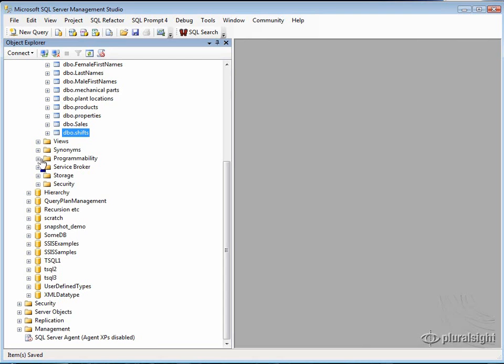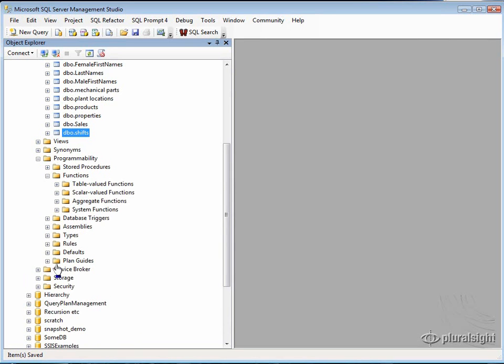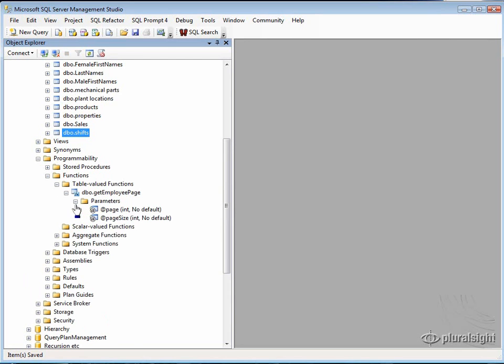A couple of other things are really kind of interesting, just because they're interesting objects. If I go in the programmability folder, you'll see the programmatic things that are in a SQL Server, like all the stored functions in it. I'm not going to open up this particular one because these are all the system stored procedures, and there's a whole bunch of those, and we'd be waiting for it to dig them all out. I can look at all the functions, and these are broken up by the kinds of functions there are. This particular database has a function here called get employee page, and if I open this up, I can see the parameters for the function and that sort of thing.